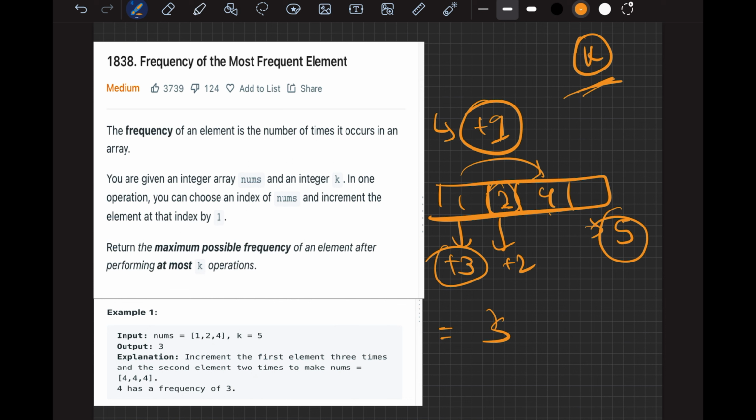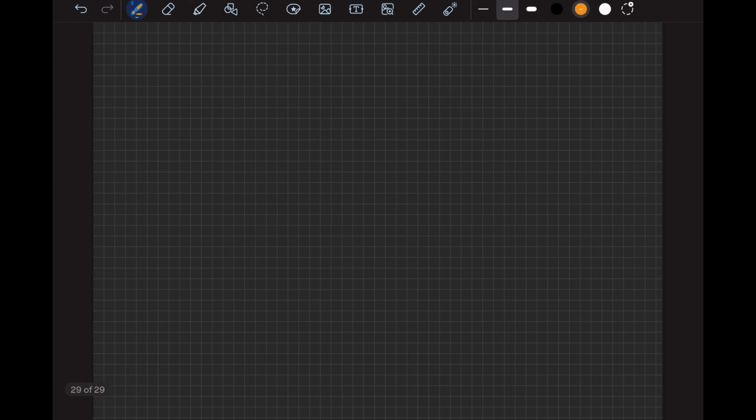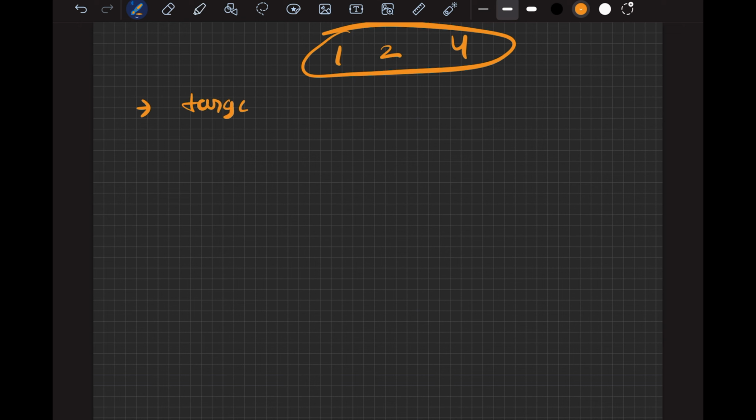So let us try to understand the question a bit more clearly, like how can we find an approach to select what our target element should be. For example, here in the question 1, 2 and 4 is given. What should be our target element, like till which point should we increment any number, what is the element we are focusing on? Let us say the optimal solution's target element belongs to the nums array. Why am I saying that, target should belong to the nums array?